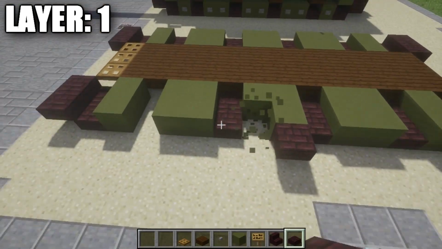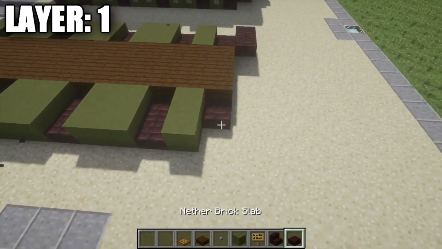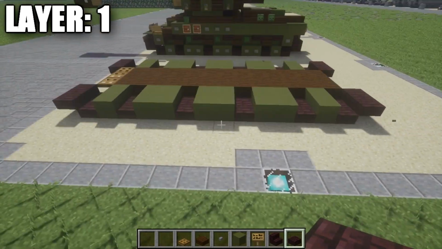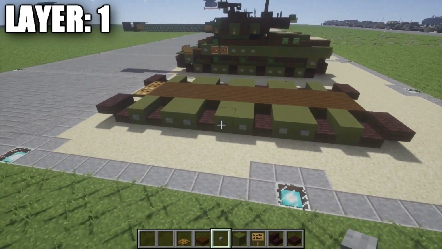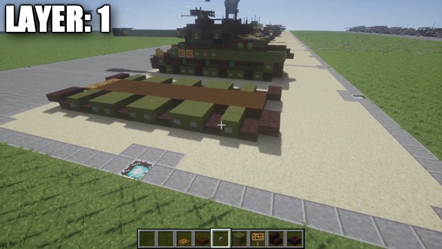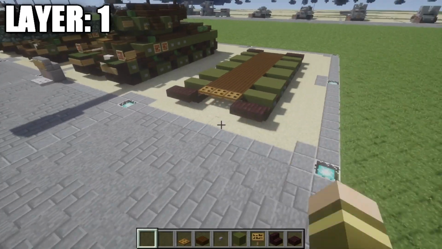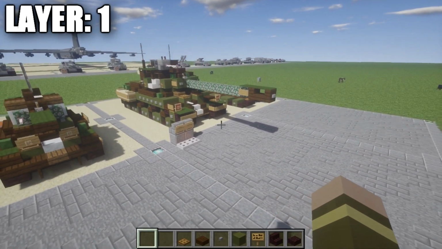So we're just going to take our nether brick half slabs and our green stained clay blocks and fill it in for our tracks and the wheels and all that. And on the back here, your nether brick half slabs and top slabs. And then we're just going to take stone buttons and place them down on the ends here of these rows of 2 green stained clay. Just like that. And once you have that all finished, that's going to pretty much do it for Layer 1. And with that, we can move on to our next layer, Layer 2.